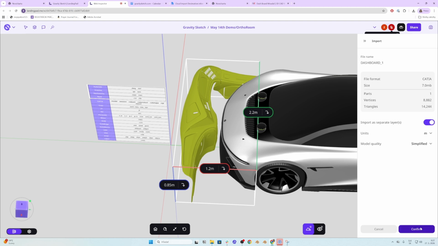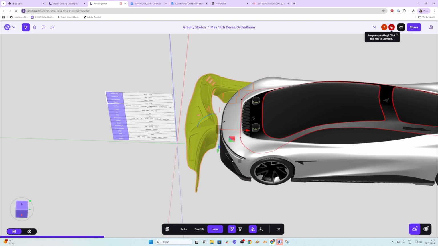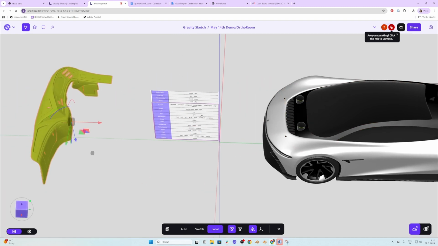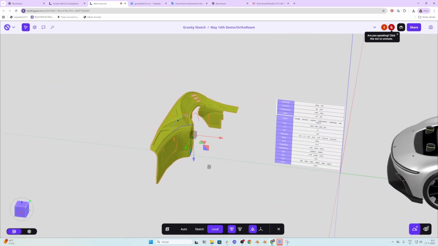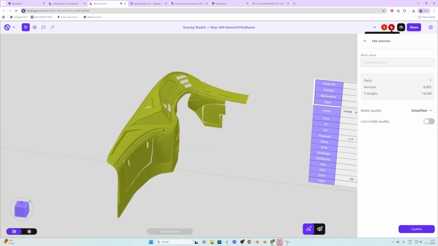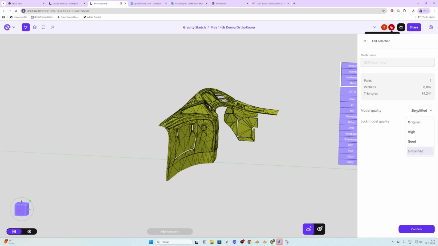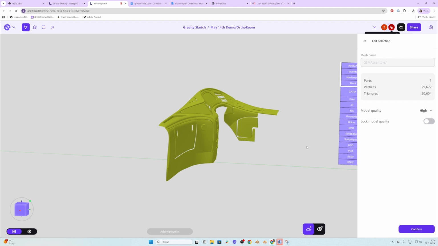And then we just confirm. We see the name and we hit confirm. Beautiful. Now I can click on that. I can navigate it through the screen. And the beautiful thing about this, you can always revert the decimation. You click on edit and you see here we have the model quality. So it was simplified, but if you decide in any part of your creative journey you want to change the decimation profile, you just go here and you can go to high.